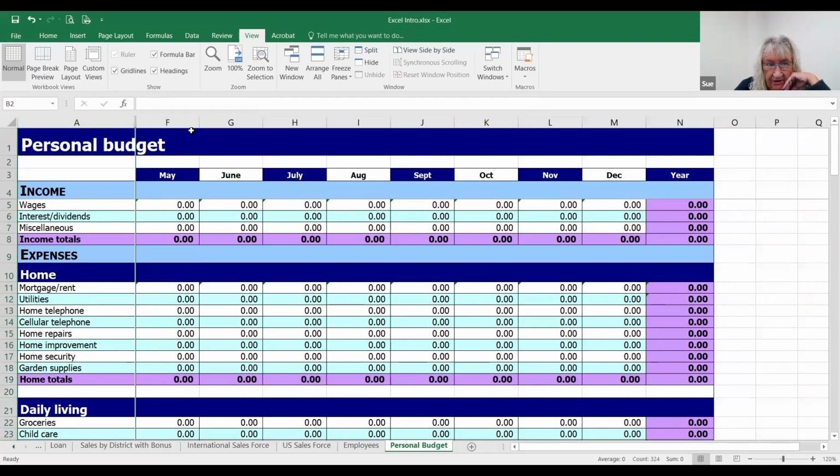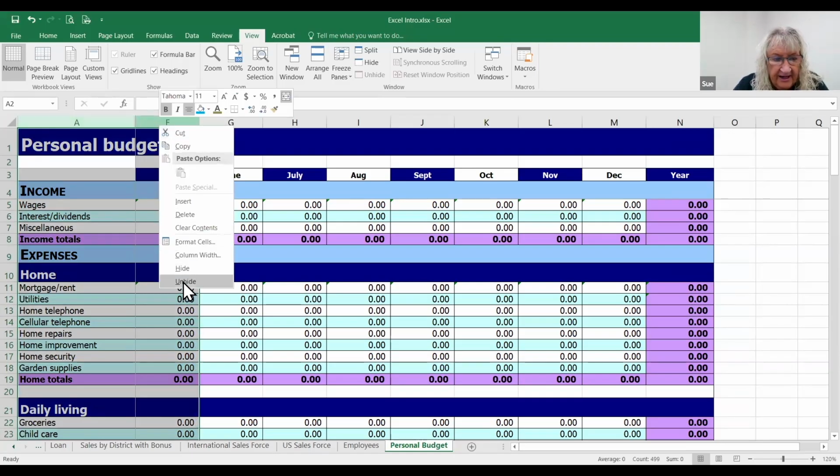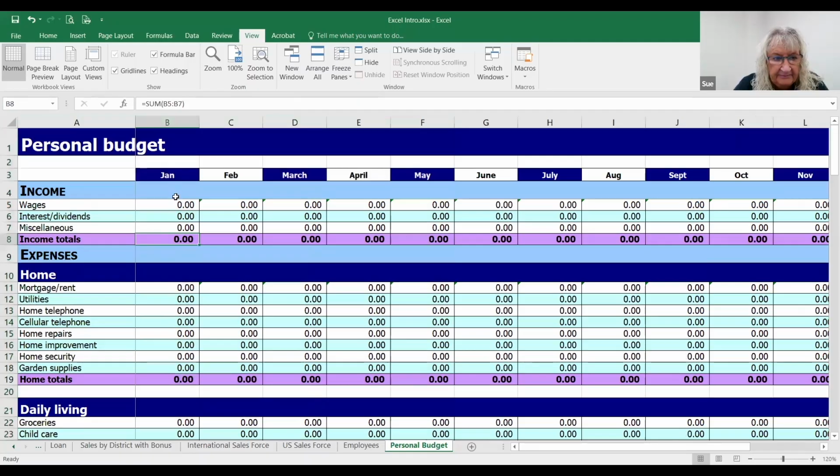But you'll notice up here at the top, because this might happen to you if you get a worksheet from someone and you wonder what happened, this doesn't look right. Notice how in my alphabet, I have A and I have F. That's my signal that there were columns hidden. So to unhide them, I'm just going to click on the A and the F, right click and say unhide. And then it brings it back.